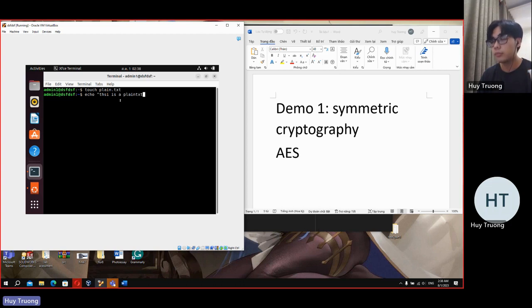Then I will cat the plain text file to make sure it's working.